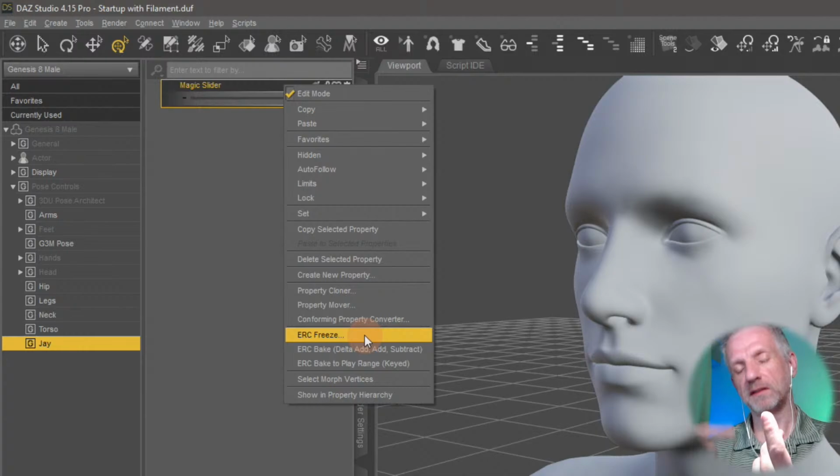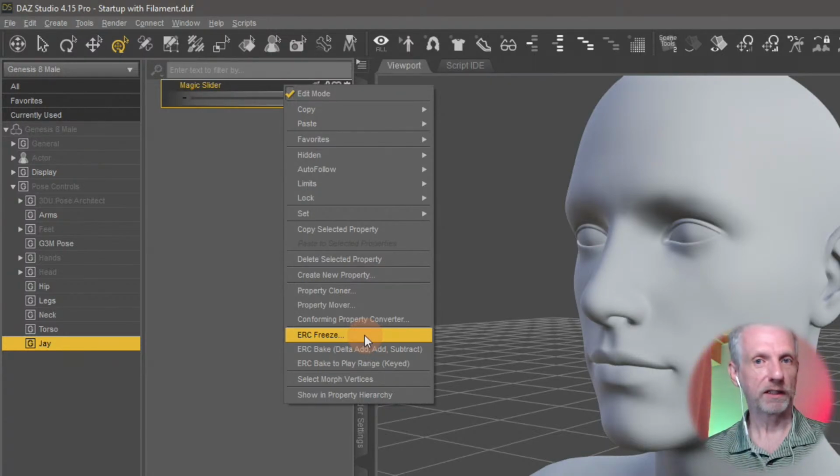So it will say something to DAZ Studio along the lines of, hey, when this slider is dialed up to 100%, then all these positions are correct.